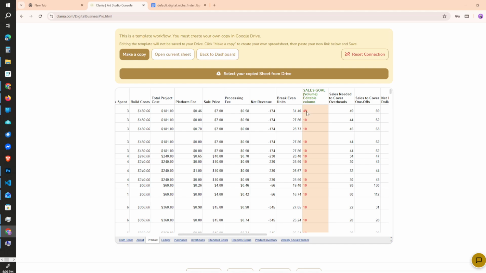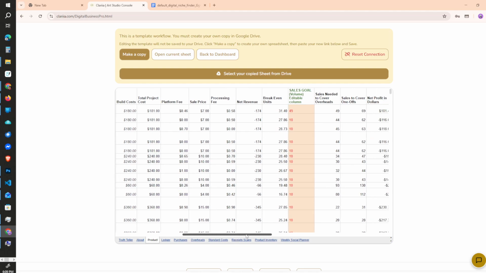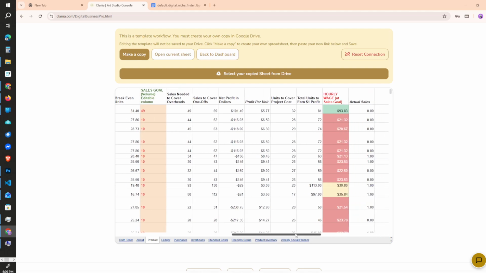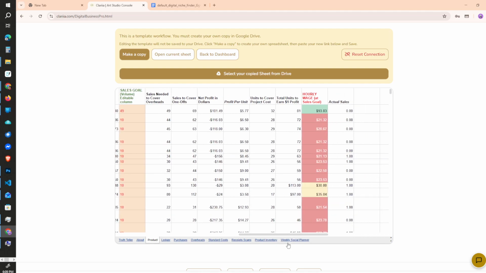You need to sell 49 units to break even, or to get the price that you want per hour. If I sell 49 of these units, my hourly wage is going to be $93. If I sell 10 of these units, my hourly wage is $21. So it works all that out for you.